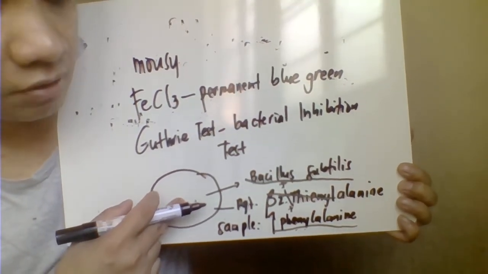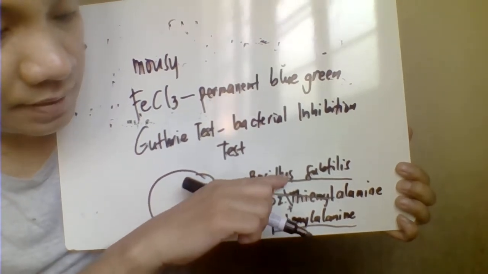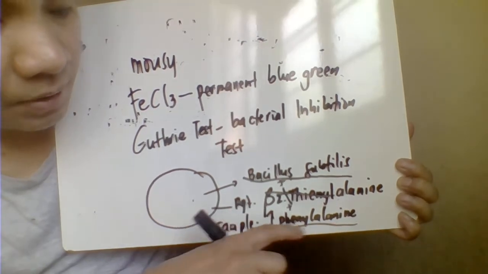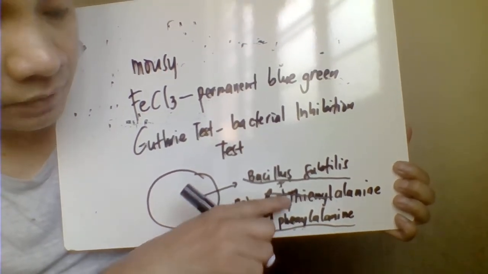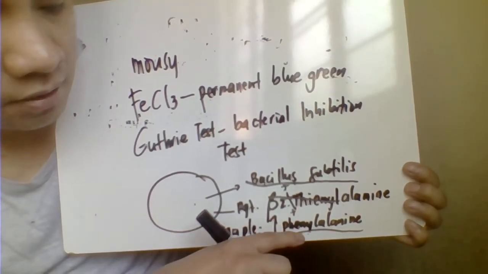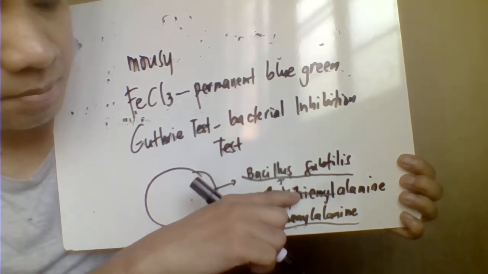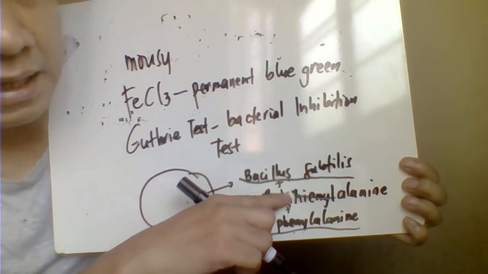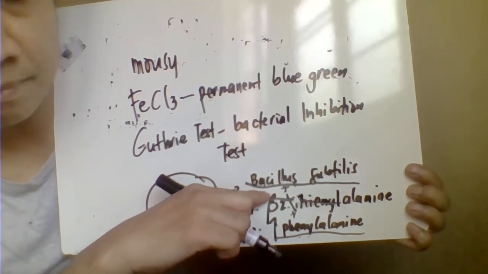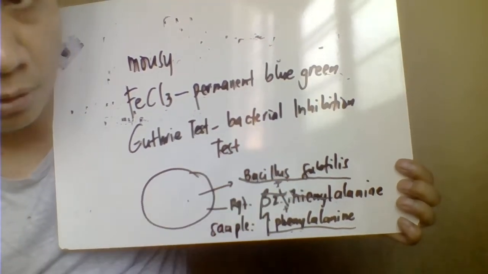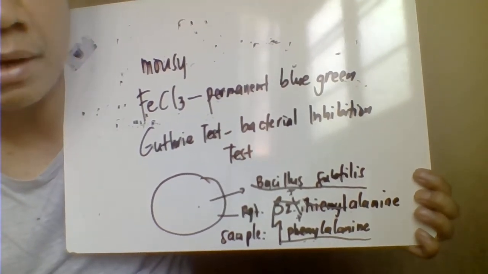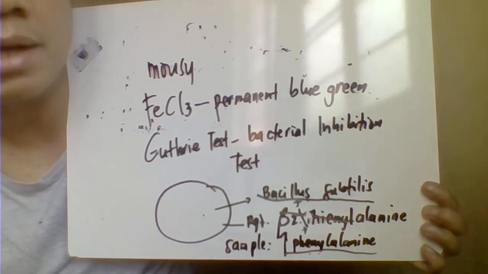Okay, that's your phenylketonuria. Again, Bacillus subtilis is inhibited by beta-2 thienylalanine, and the phenylalanine in your sample inhibits this beta-2 thienylalanine. So, kung sa blood ng patient madami nito, phenylalanine, it inhibits the beta-2 thienylalanine. Pag na-inhibit niya ito, wala nang mag-inhibit sa ating Bacillus subtilis, so mag-grow ang Bacillus subtilis. Pag mag-grow ang Bacillus subtilis, or bacterial growth, then we consider that as a positive result.